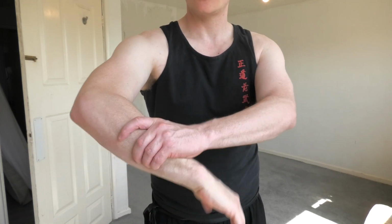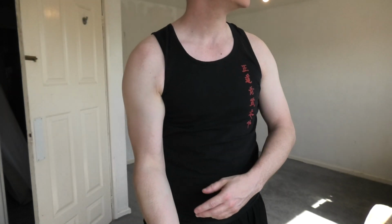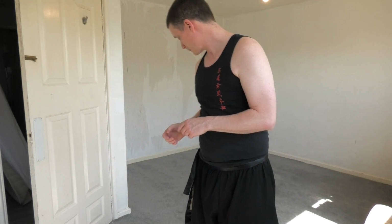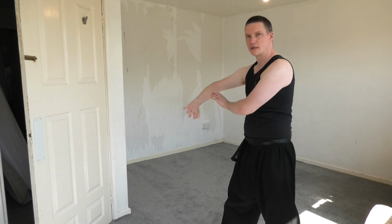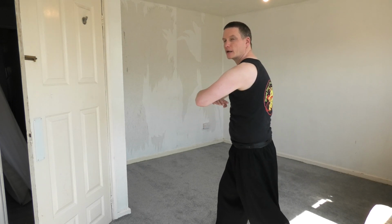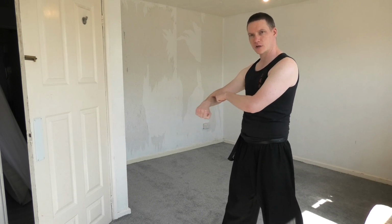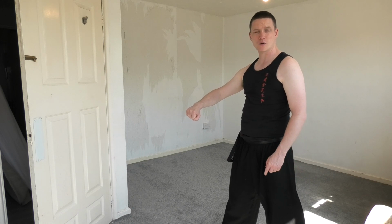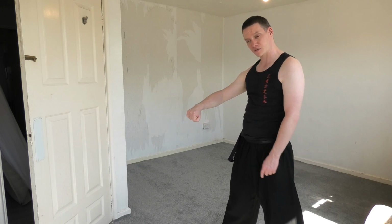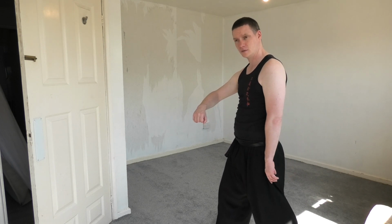Okay, so you grip over, grip over. Imagine someone's gripping your arm here and you're coming, this is your new pivot point, so you might have to move your body in because you can't pull your arm in because it's being stopped by their grip. And you don't want them to know that you're about to come out. So if you pull like this, they know you're fighting. Move your body in. They don't know you're fighting yet, so they're not even going to try and stop you.